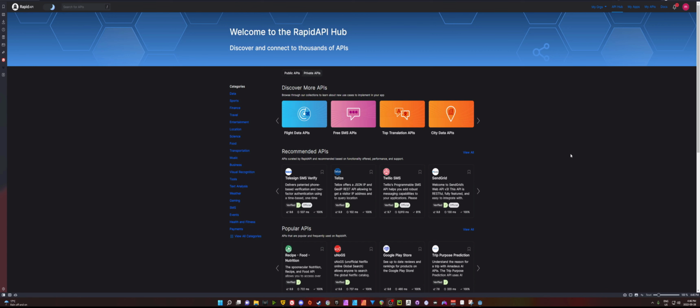Now, the problem with this comes from when you look at these APIs online, and you will never find a GDScript translation for you to use. The closest that you will find is Python. So what we're going to do here is we're going to take a look at the Python code for it, and we're going to translate that over so you can then come over here to something like Rapid API or anywhere else, find an API you want to use, and learn how to use that inside of your own projects.